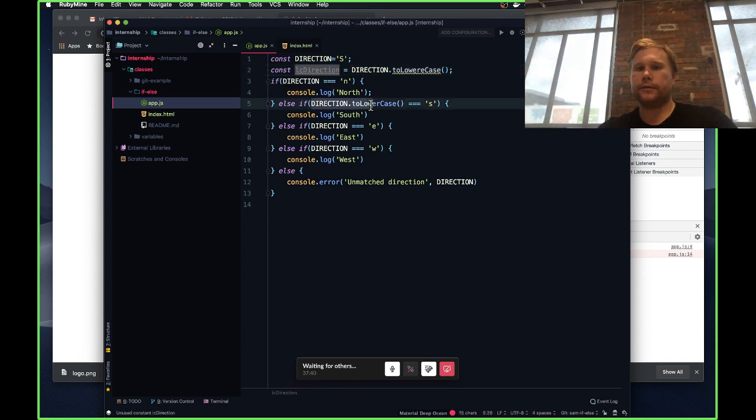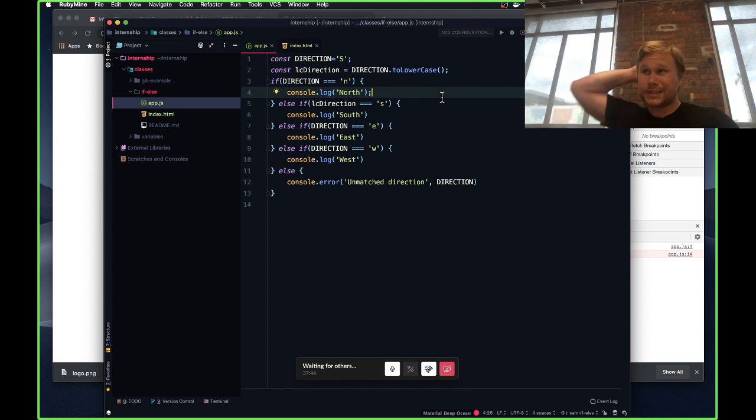And then instead of evaluating direction dot lowercase equals, we can just do that. Does that make sense?